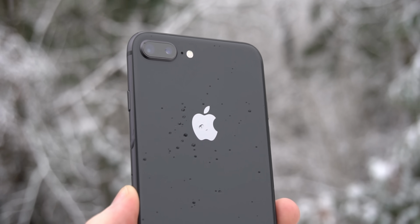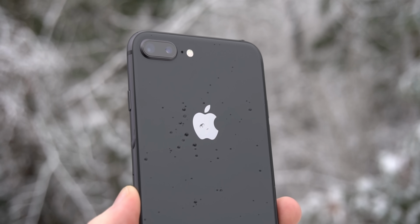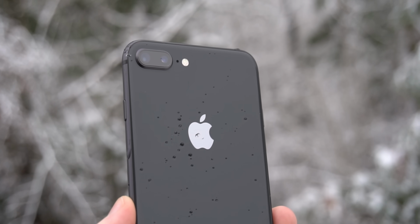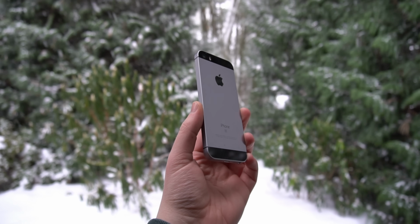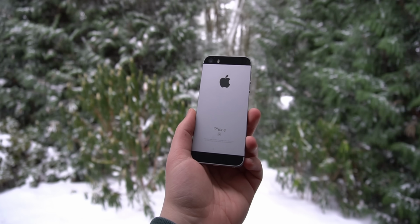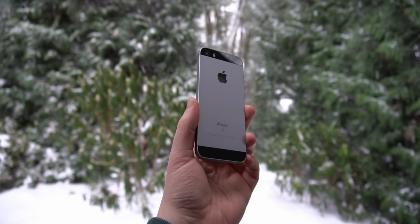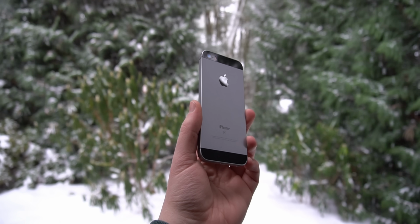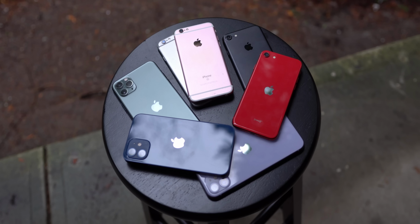But if you do want used, I laid out all the options, but I think the iPhone 7 and 8 are going to be probably the ones to look for. And of course the iPhone SE at around $50 or a bit more than that. But that's an amazing deal for a phone that will work in the short term. It's fully supported on iOS 14, and that's amazing. Probably not going to get iOS 15. I say probably because we don't know for sure, but there's just no beating that value. And so that's about it.